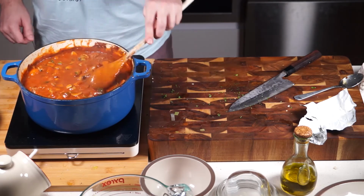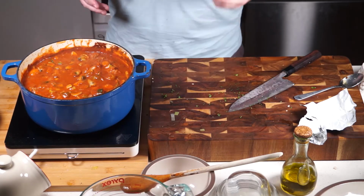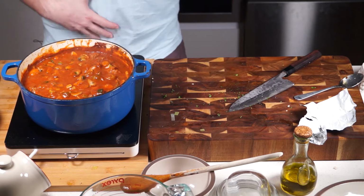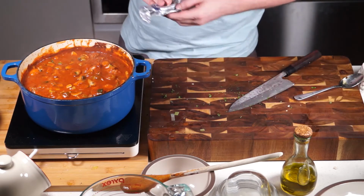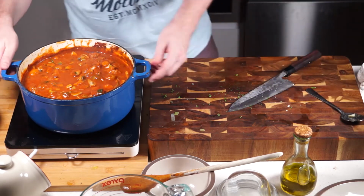You can add whatever the hell you want to this, really. You can add little bits of chorizo, bacon, crispy bits of that, chuck that in. You can add more different sorts of vegetables. It's really entirely up to you what you want to add. I'm adding things like zucchinis, mushrooms and leeks because I love those flavours, and I had all that in the fridge, so it seemed to make sense to chuck them in. But the choice is up to you really.